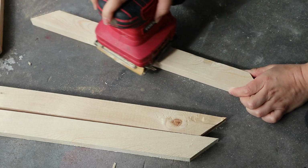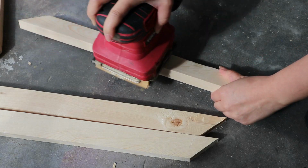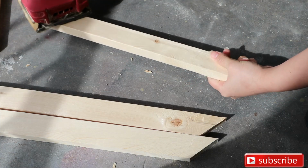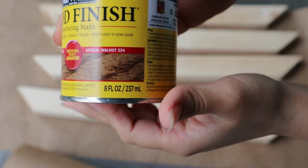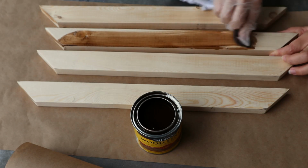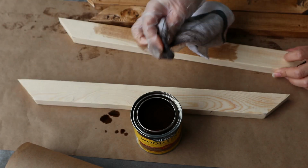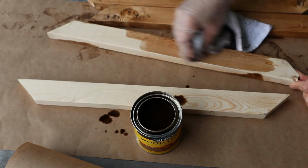Once I cut all the sticks, I'm going to be using my sanding machine to be able to sand all the wood and have a smooth surface. From there, I'm going to be painting my wood, and for that I'm going to be using stain, and this color that I love is the special walnut color, and I'm going to paint and then let dry these wooden pieces.